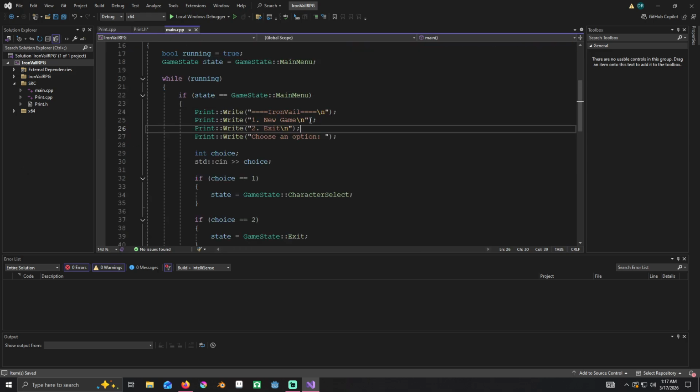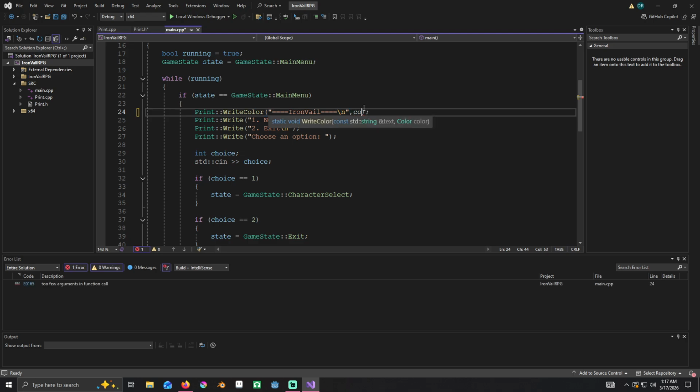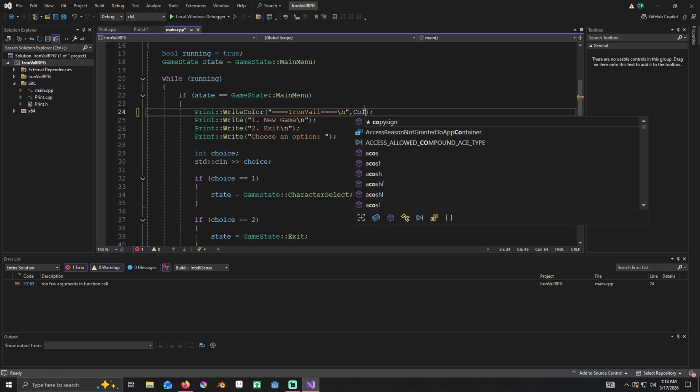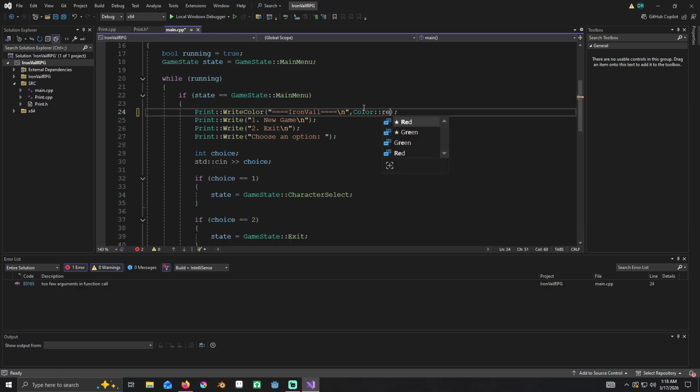Now if we do this, we can set the color, so this shouldn't be bad. So we're going to change this a little bit. We're going to do WriteColor, IronVail, and we're going to do color red.